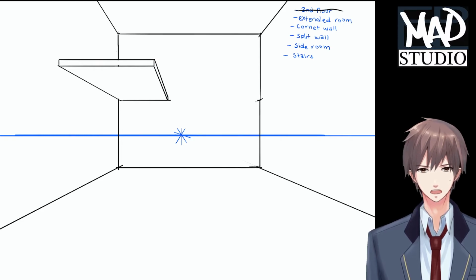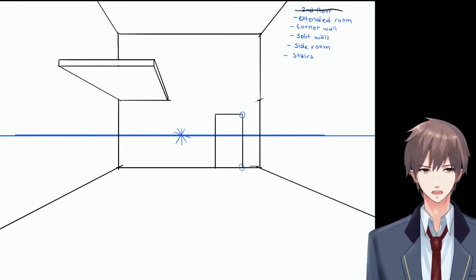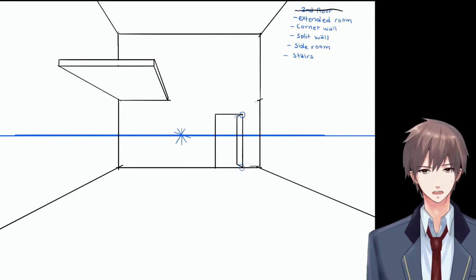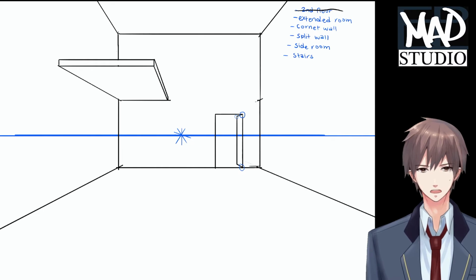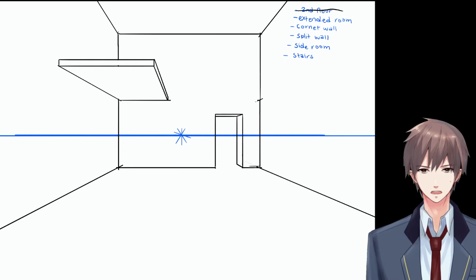Next, let's create an extended room. We will create this room behind the middle wall. So draw a door opening like this. Next, connect the top right and bottom right to the X, but do not go all the way. Connect these 2 diagonal lines together with a vertical line to create a trapezoid shape. Draw a horizontal line starting from the left corner of your trapezoid to the left side of your door opening. Inside your extended room, draw a vertical and horizontal line to create another wall from within. And this covers your extended room.